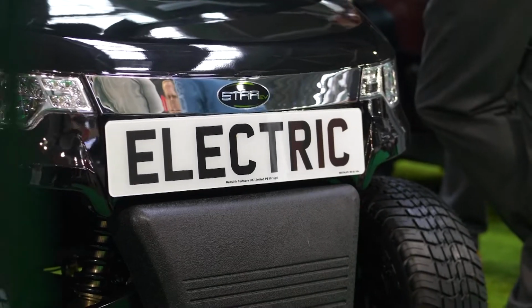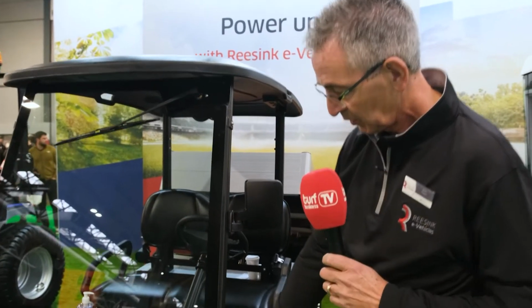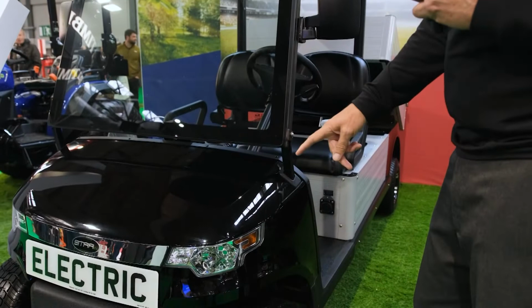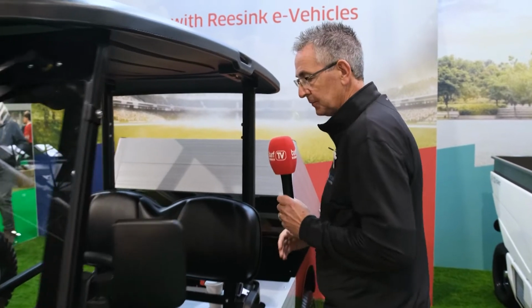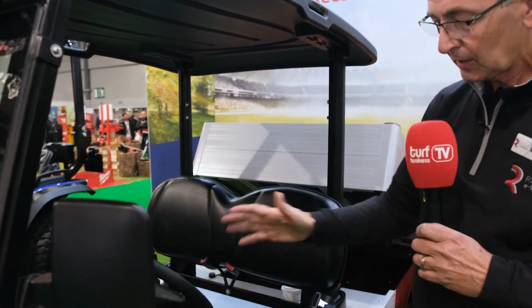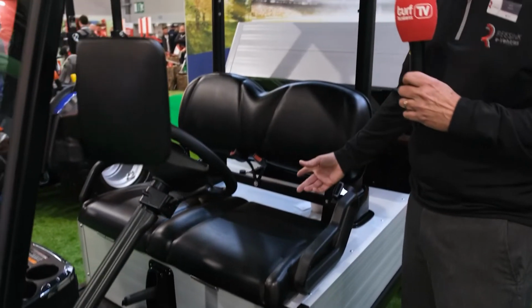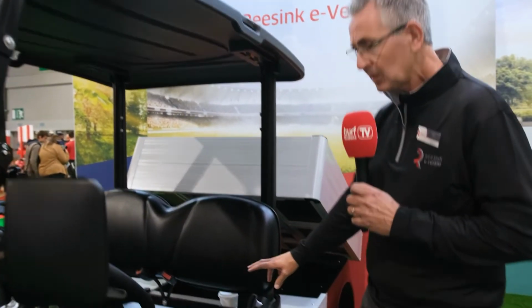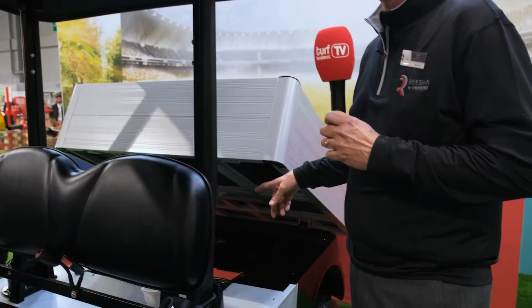It's got lots of key features that are standard on this vehicle that we won't find necessarily on the competition. Comes standard with wing mirrors, a glass screen with wiper, a full LED lighting system, including indicators, all standard on the vehicle. Moving through inside, we've got hazard lights, obviously full set of lights, aluminium tread plates on the pedals, lithium battery up to 210 amp hours, seat belts included in the vehicle, and we have a hydraulic electric tip.